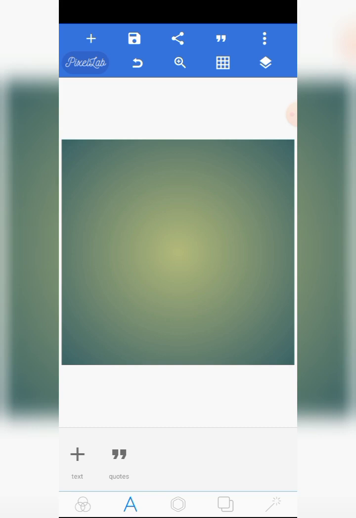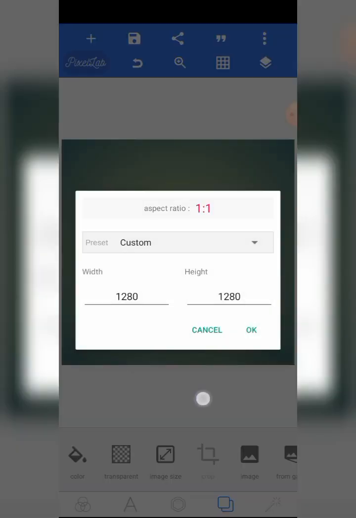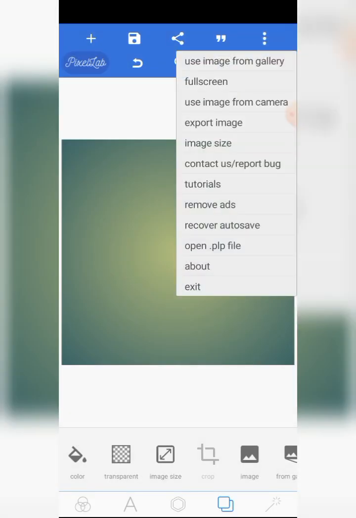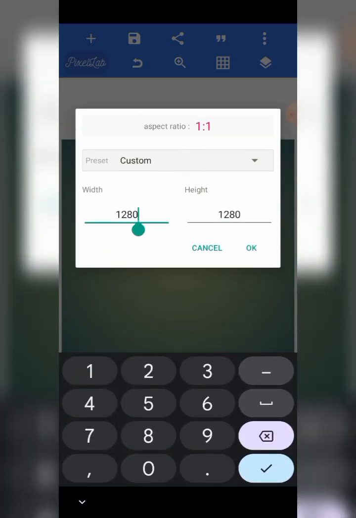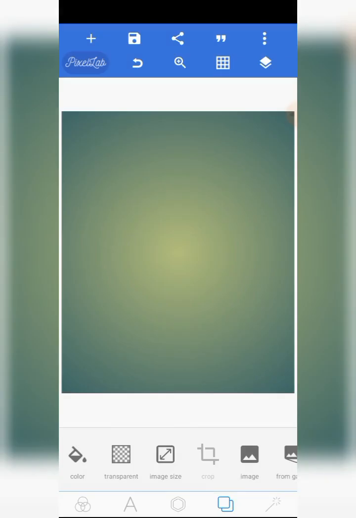The first thing we are going to do is to, of course, get our image size. So I can tap here to get image size from here, or I can tap here to get it anywhere you want to. All of them work. So I tap here. I'm going to be using the Instagram image size. Okay, that's 1080, and the height is 1350. So this is the image size which we will be working with.